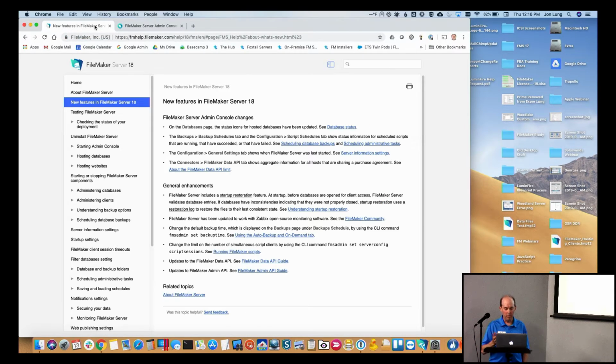There are other changes, maybe more significant, that are under the hood kinds of changes, such as this whole startup restoration feature. I haven't really dug into that very much, and maybe some of you know more about that.